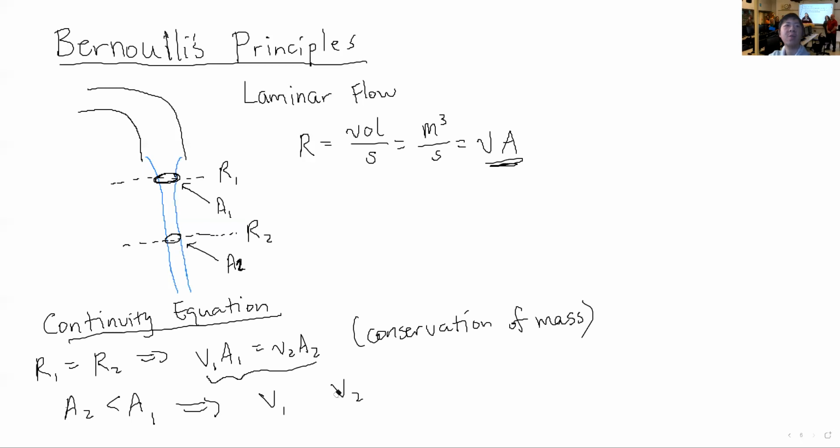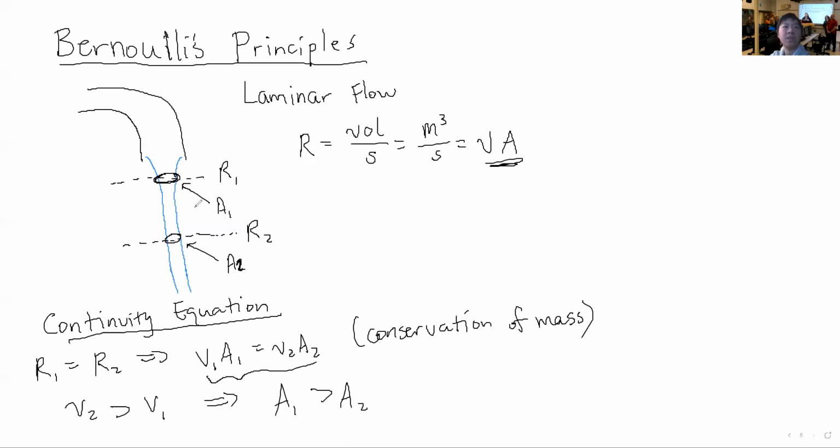Okay, well, V1 would be less than V2. This is the wrong order, sorry. So first of all, what do we know about the velocities of the two things at the different places? V2 is greater than V1, because it has gone through the influence of gravity for a longer time and has accelerated. And then what does that imply about the areas? Then that means A1 is greater than A2.